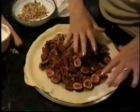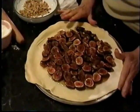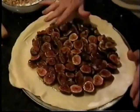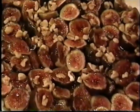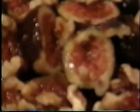Okay, as you can see, I have all my figs laid out over the jam. Now I'm not going to put any sugar because the figs are sweet enough and the jam gives it that extra sugar taste. I'm going to sprinkle some nuts. You don't have to, but I like nuts, so I'm going to sprinkle some nuts over this. And it looks so beautiful. Oh, it looks like a picture. Doesn't it? The nuts do make it, I think.